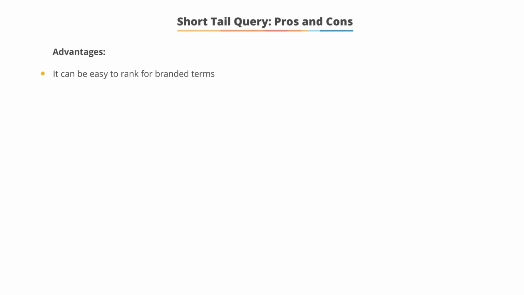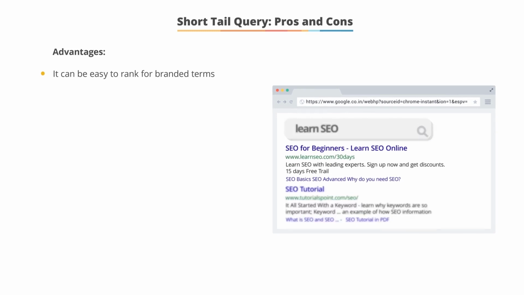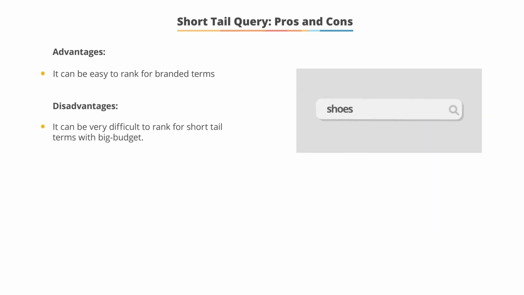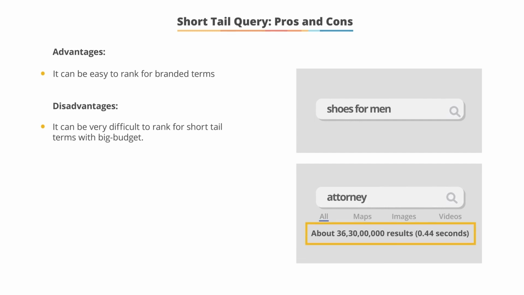Now, there are pros and cons to trying to rank for short tail words. The biggest good of a short tail word is that it's typically a very general word. If it's your branded term, you may already rank for it. But short tail keywords are so general, and they apply to such a large industry, and maybe even across different industries, they become very difficult to rank for. So it takes a very large budget to go after some of these very short tail terms.